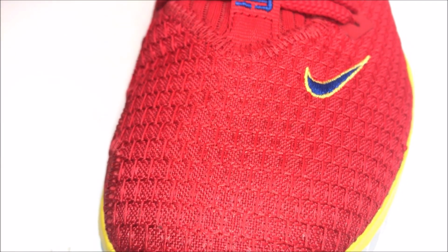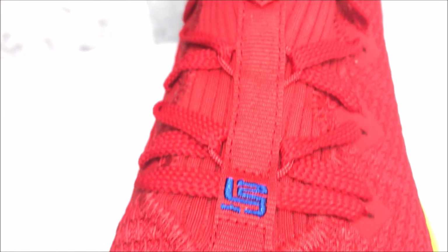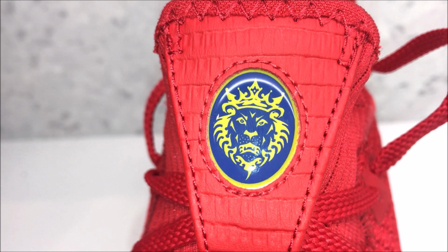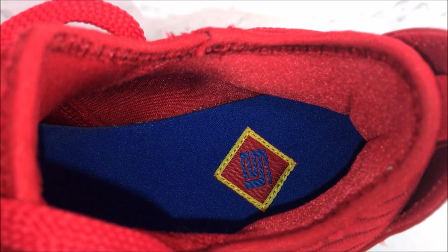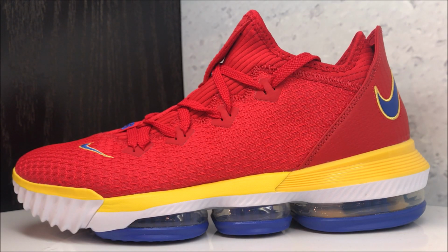Bird's eye view on the toe. You got your swoosh, that classic branding, which I love, going all the way up to more of that classic branding right there. Love that logo. And I love that print right there. It's almost like a lizard print. Classic insole. I love the throwbacks to this kick. And there you go, the close-up HD look.